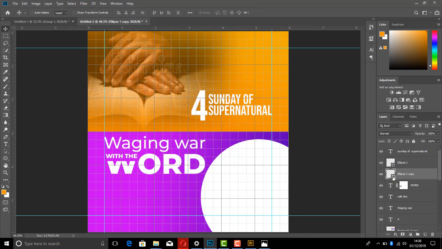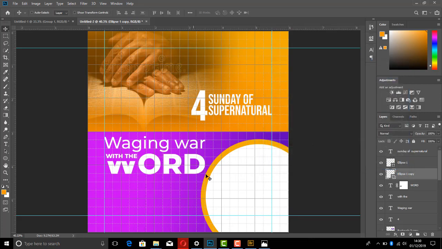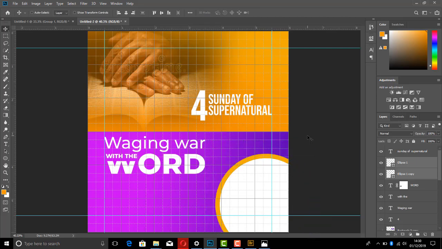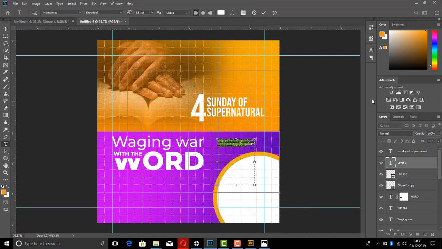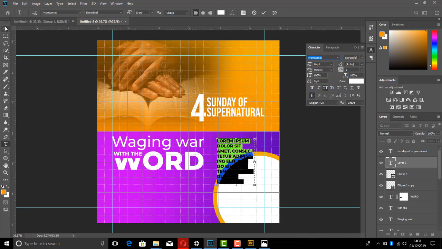Then I'm going to duplicate it and increase the size, holding Ctrl T and holding Ctrl, Shift and Alt, so I increase the size within the same area and it doesn't move out. I will bring it down by doing Ctrl and open quote, and pick this color. Double click on this icon here and pick this color, so it gives me the background they had. I'm going to bring it down so it doesn't look so big and there's no space, holding down Shift so it maintains the aspect ratio.